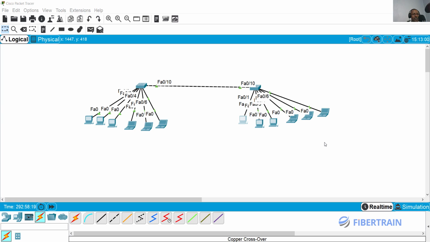So what is the difference between a VLAN and a LAN? What we already have here is a local area network. Every device on a local area network is on the same network, right? And what we mean by they are on the same network is they will be able to talk to each other, share files, and connect from one system on the network to another system on the network. So there is communication and there is sharing, and that makes them to be on the same network. And so that is a local area network.